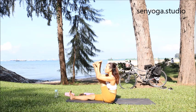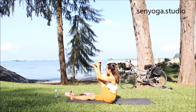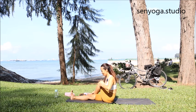Bend the elbow and pull your foot close to your face and stay here for 5, 4, 3, 2, and 1. Good. Bend the knee, cross over the right thigh.